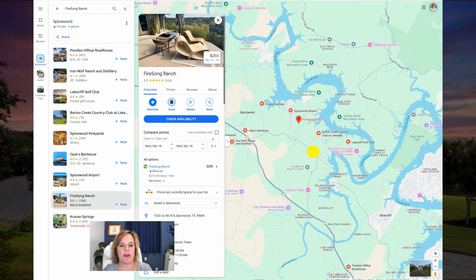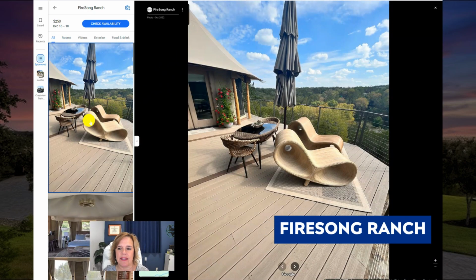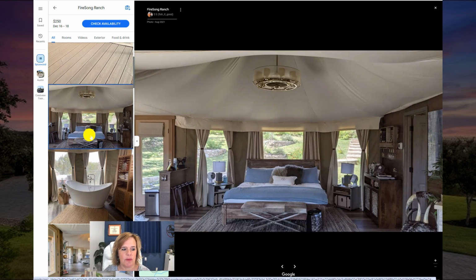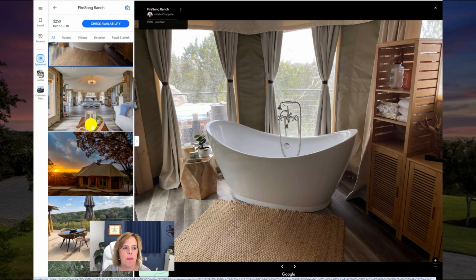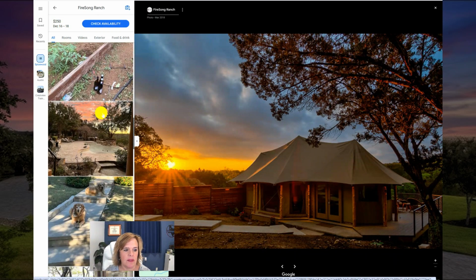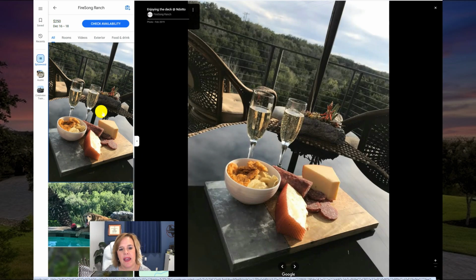Up next, after our water-based outdoor activities, there is a place called Firesong Ranch. It's an absolutely beautiful spot, 15 acres, and they have three types of residences out there that you can rent. Think rustic luxury bed and breakfast style living. It's absolutely gorgeous, with breathtaking views from all of the little patios of each place. Yes, it's dog friendly. And you know, it might be date night friendly as well.